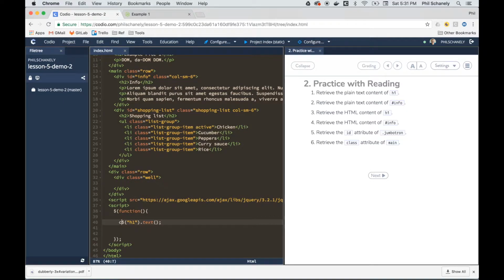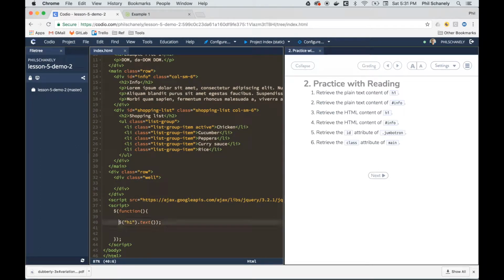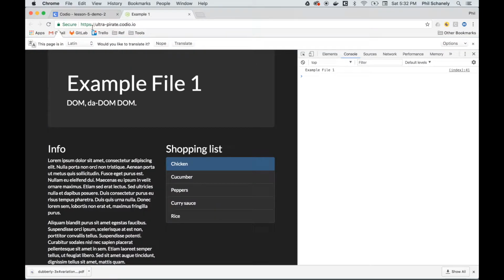Now, notice that what we're actually going to get if we console log this is not a jQuery object. Because we have gone further and actually grabbed the text content, we actually just have a string now. So when we decide we want to assign this to a variable so that we can do something with it later, we do not have to use the $ up front. So we could just say h1 text or something like that. So logging h1 text, and there we have just that string content.